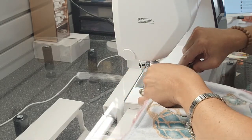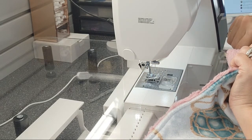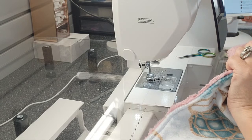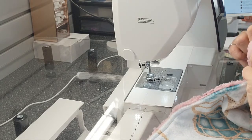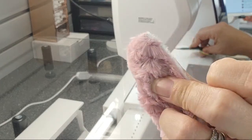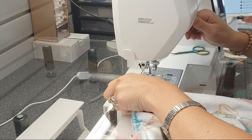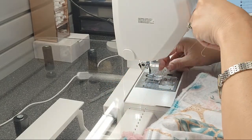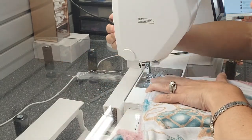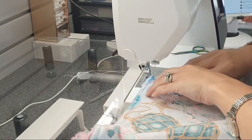Nothing happened to the blanket. You can't even tell that it even got caught. So I'm just gonna cut the string off from where I cut it. You can't even see anything that happened. Sometimes the hair is so long that it gets caught up in there. So I'll just start over, pull it through, put it back in there, and chug along.